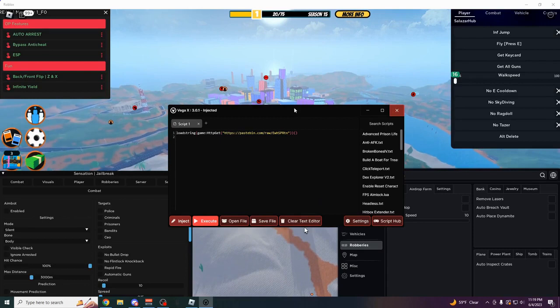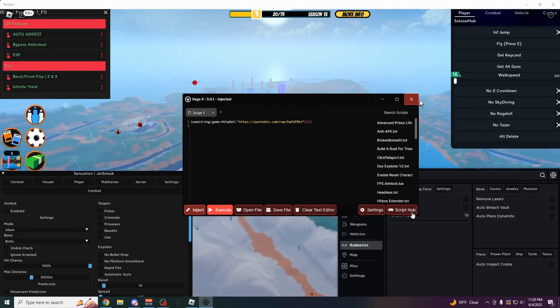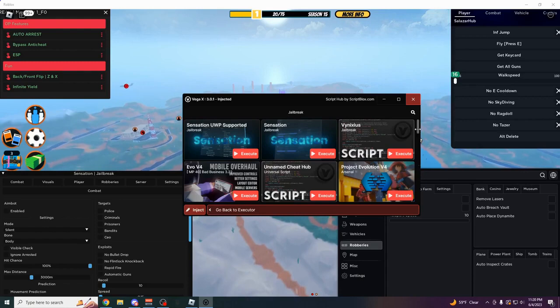So the one I'm going to be using, which actually works on all these scripts, is called Vega X. It has no keys, and you can actually search for these scripts directly in the GUI. So yeah, I can see right here, there's like 100 Jailbreak scripts in here.